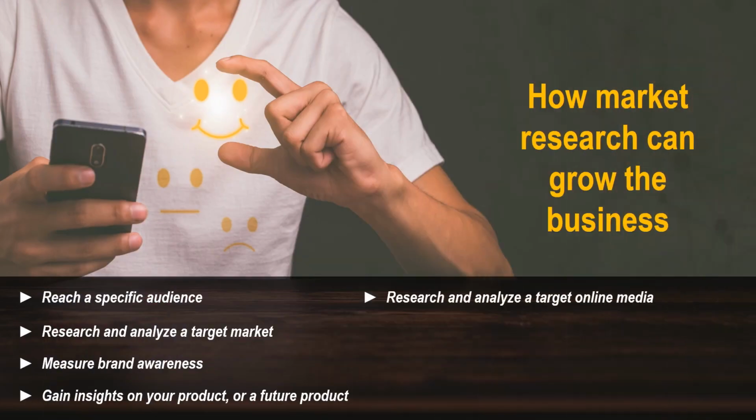Then research and analyze a target online media. Which media to use, very important, you need to research on that also. So, with the increasing importance of social media in your marketing mix, online social media surveys are a great way to figure out which social media channels you need to pay attention to. And there are so many ways in which you can market online. Which of those channels is your target audience more likely to see or more likely to pay attention to?